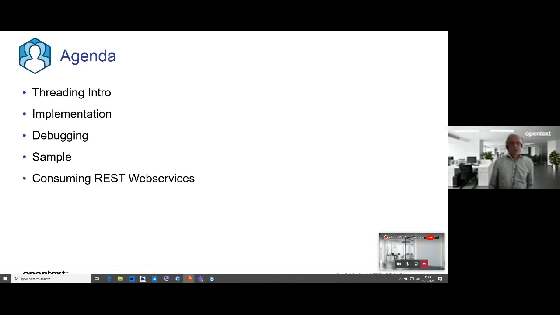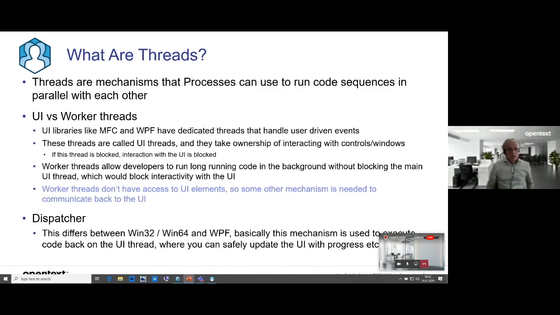What are threads? Threads are not new. It's a mechanism where a process can run a code sequence in parallel with others. That means you have a main application running, which, for example, goes to the database, has a heavy load on the database, and is doing a lot of things in the background, running and calculating something.